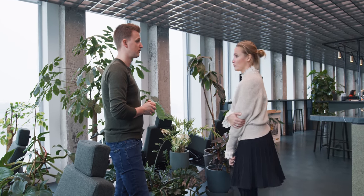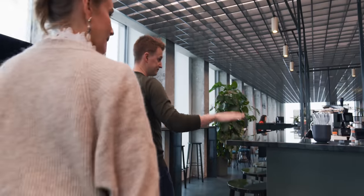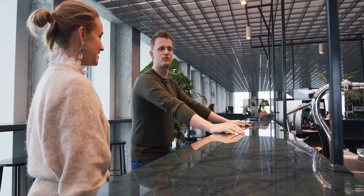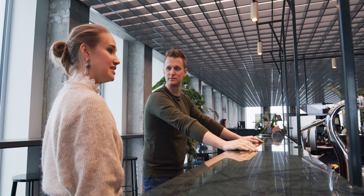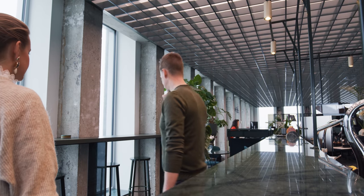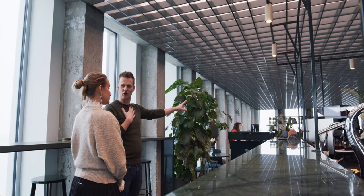So, green or gray? Well, let's do the green area, and then we'll dive into the gray one. So this is the bar area where we have our daily lunch, and where sometimes when we have to celebrate something, we even have beer from the tap. So this has to feel like a very nice coffee bar. That was the whole idea. So you can sit at the counter or these counters looking outside, or we have the coffee tables that I mentioned. And then the little stand that we actually just built. That is used. So this also is like an artist area again.